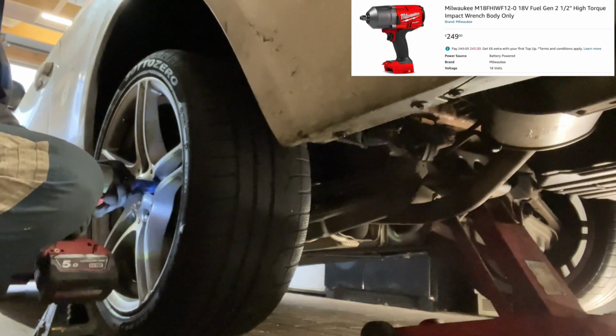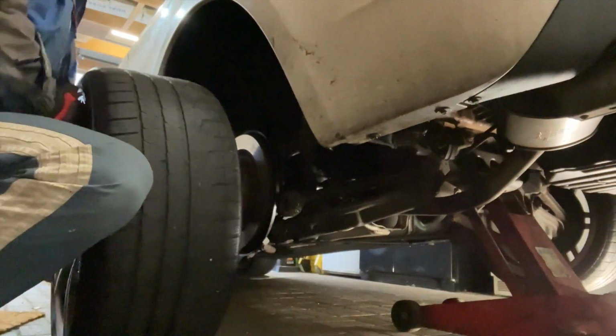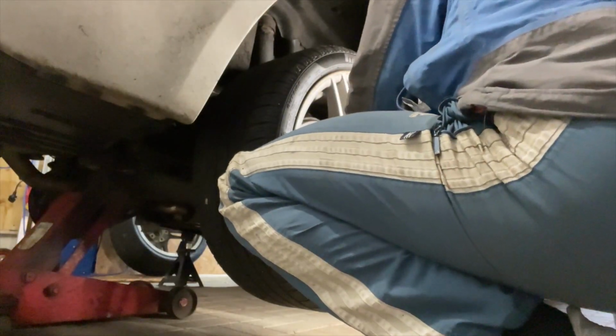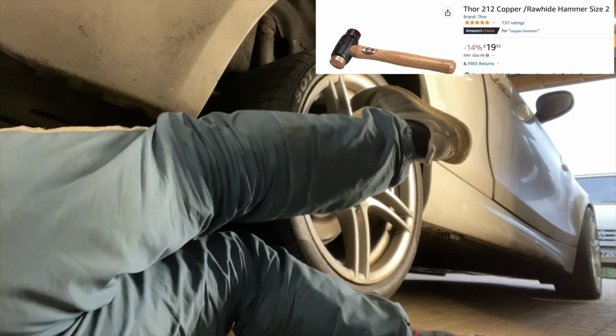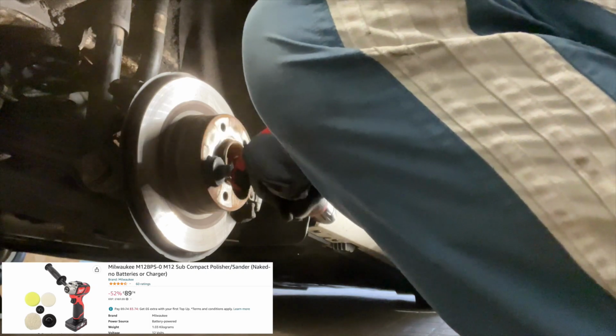We'll whiz these wheels off of here. Get that Milwaukee gun in there. What a piece of kit. Get the wheels off both sides. This one's stuck on. It's a bit corroded, so we use that copper hide hammer to whiz it off. And we've got the sander polish there just to get the corrosion off that hub. We'll give it a quick whiz round.